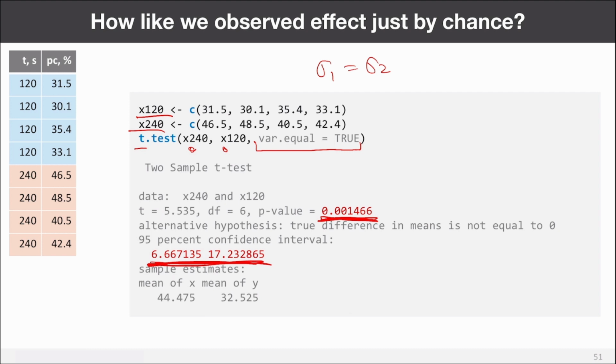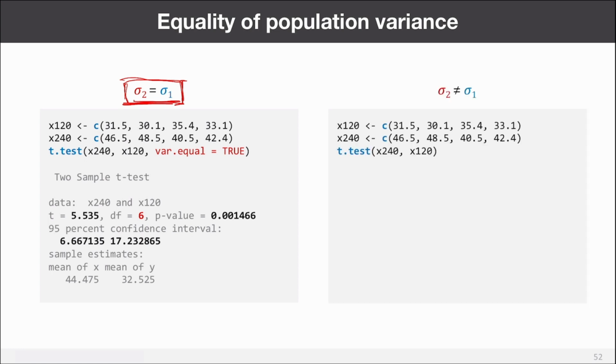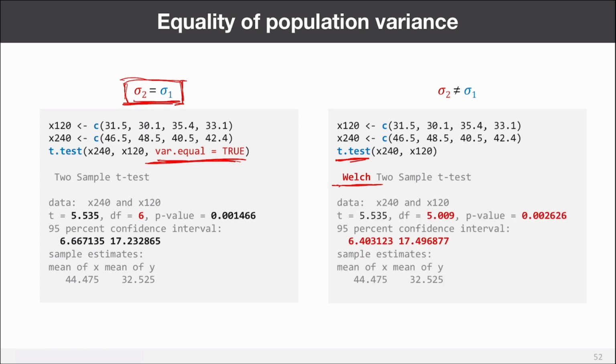Okay. Now let's talk about this little issue, right? So you remember that we always assume that sigma 2 is equal to sigma 1. It makes additional requirements for your sample. If you cannot be sure of this, if you have any doubts, then you need to run a t-test without this assumption. So in this case, I use R, you can see, will run a special modification of the two-sample t-test. It's called Welch two-sample t-test. And the idea is the following. First of all, it will have a bit different degrees of freedom. It's a little bit weird.